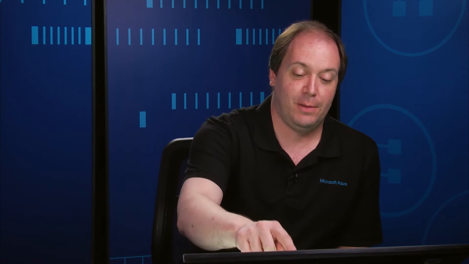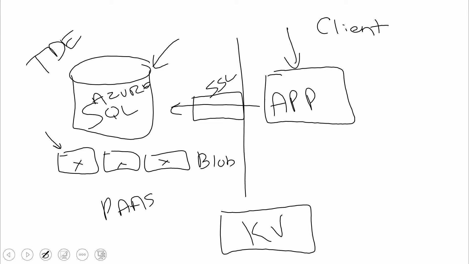We also had another encryption technology called Always Encrypted. Always Encrypted is a little bit different animal. This is also in our on-premises product, and it allows you to, at a column or table level, specify that you want this stuff encrypted the entire way through the pipeline. In that case, we're talking more about the client side — this is our app. This client would actually be using something like Key Vault — the Azure Key Vault. The Key Vault, as we talked about in other modules, is able to store secrets. Inside of here, we can use an HSM module to actually store keys.